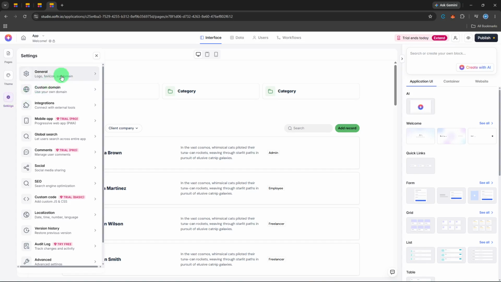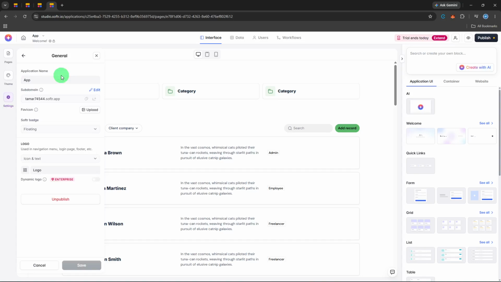This tab is usually selected by default, but it's always a good habit to double-check. The General tab is where you can edit your app's basic information, including its name, description, and, most importantly for this lesson, its subdomain. Take a moment to familiarize yourself with the other settings available here. You'll see fields for your app's time zone, language preferences, and even favicon options. Understanding this layout now will save you time later when you want to make other changes.